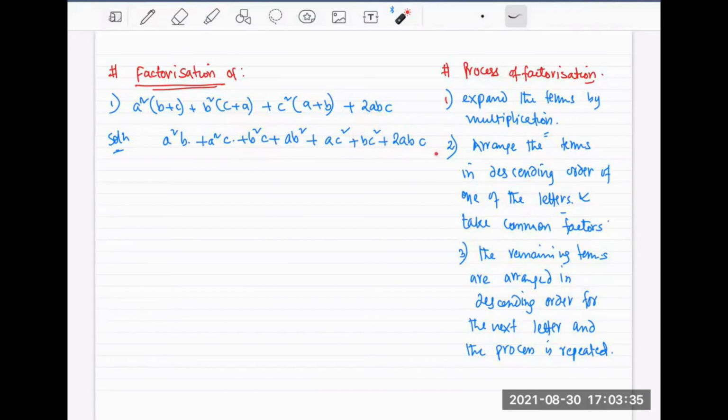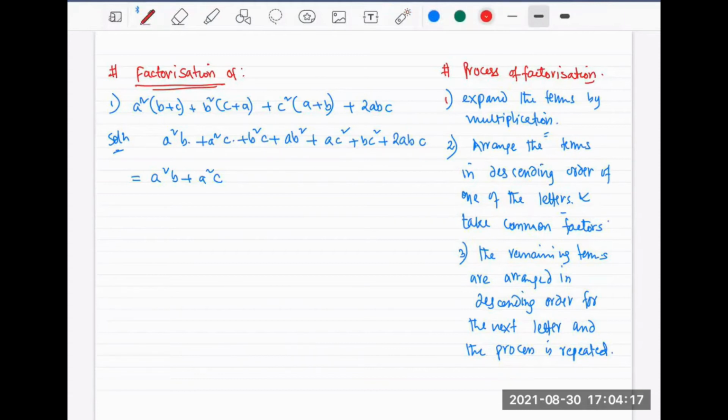So what this step 2 means is, you have to arrange the exponents of a particular letter. In our case, I'm taking it as a. For that particular letter, you have to arrange in terms of descending order of power. That means I have to start with the terms containing a square. This one and this one, I'm writing them first. And the terms containing a only. This term right here, this term right here, and this term right here. I'm writing them one by one.